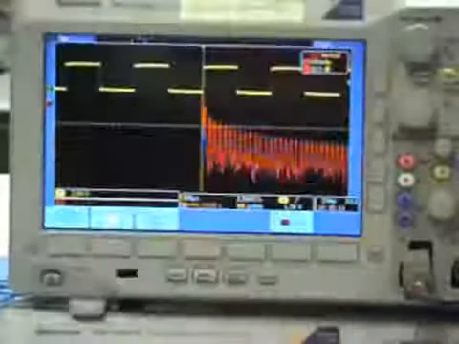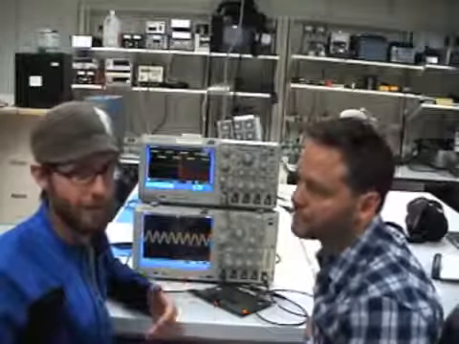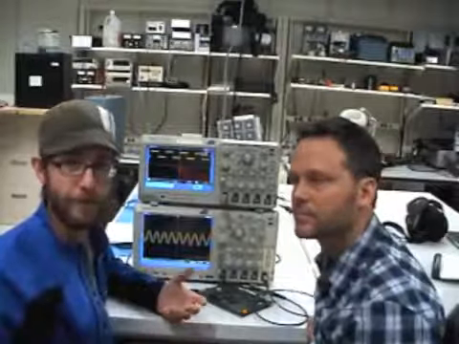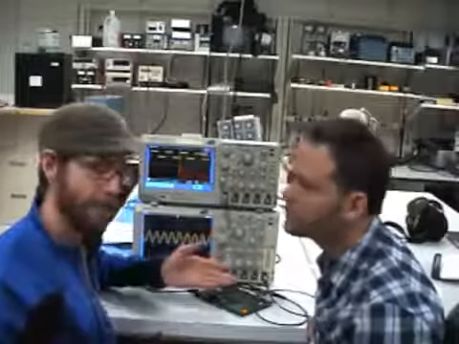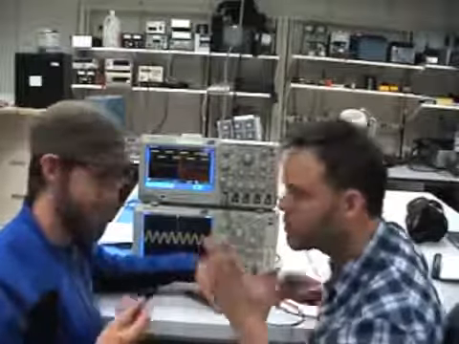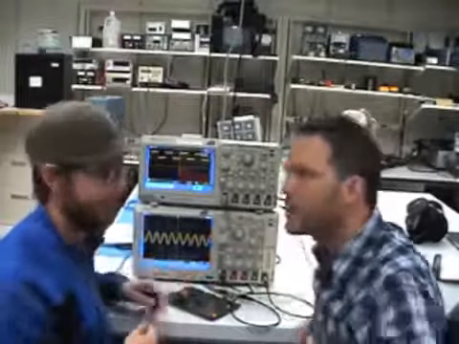All right. There's another class of instruments that also do a lot of FFTs, and that's spectrum analyzers. And this oscilloscope, the mixed domain oscilloscope, has a little bit of spectrum analyzer personality built in, and it can do FFTs as well. Mixed domain. Two things going together. Seems really handy.